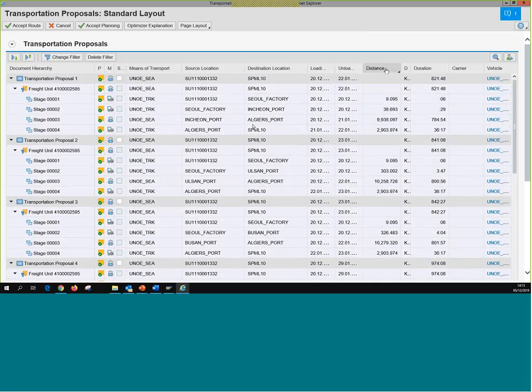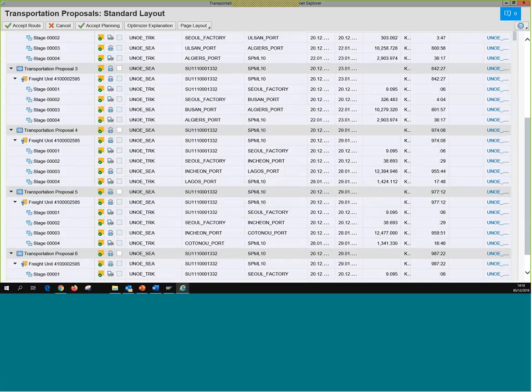So let's say that we want to sort by the ascending. I think it's not sorted by that, but I think this is the shortest distance first. If we want to change that and say, you know what, I want the longest distance first, we can do that too. I think in this case, all the master data is the same for the distance, so it doesn't matter what we choose. I believe maybe the cost can be the same too, but I think that will be one of the best filters.